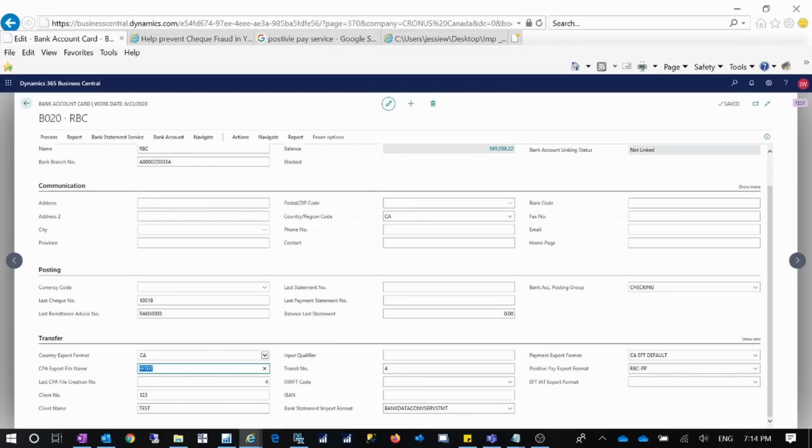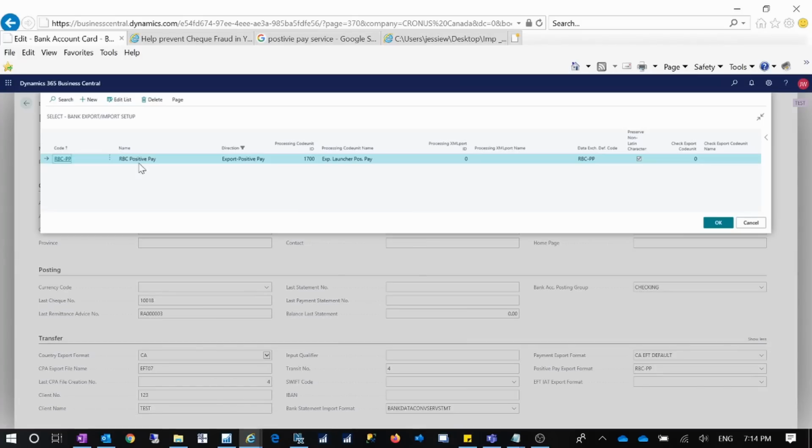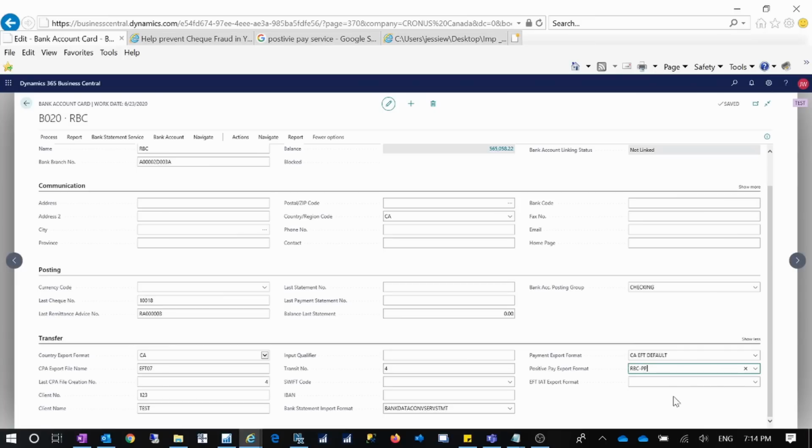You do not need to change them. You can keep them. But for this positive pay export format, you have to select the one we just created from the bank import export. You just select that one. Okay. So then after you select that one, we're good.